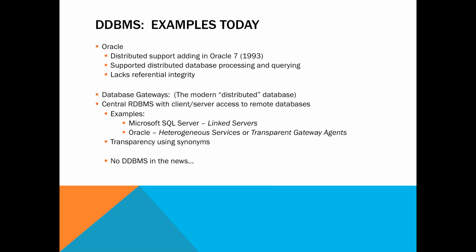Using synonyms can allow for transparent local access to remote entities like a table or a view. However, these must be created manually, and while they're transparent to the user, they're not transparent to the developer or the DBA. Beyond the scope of database gateways, no one has been talking about distributed databases since the mid-'80s.